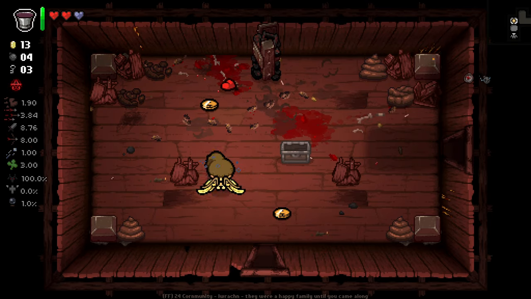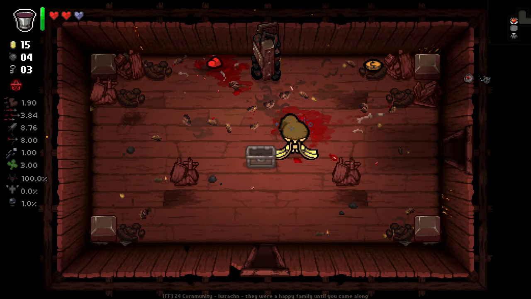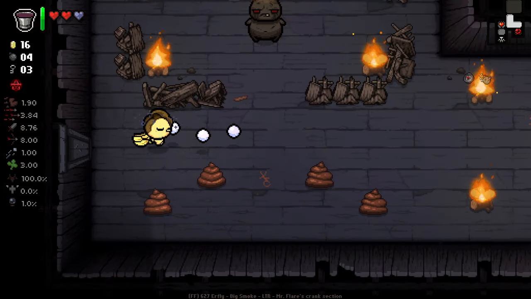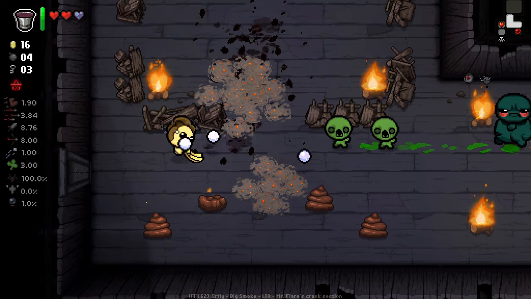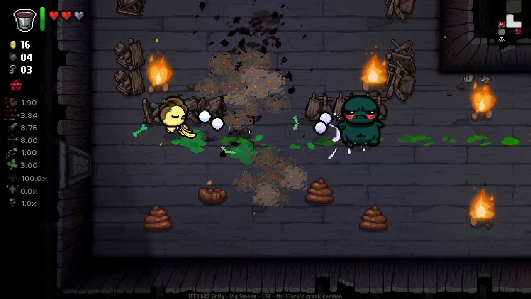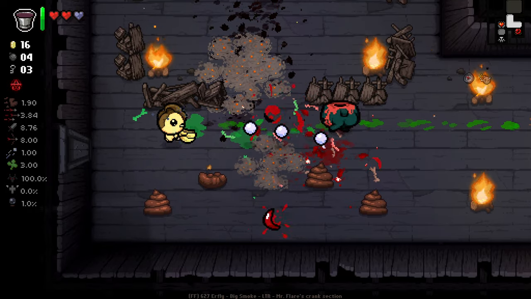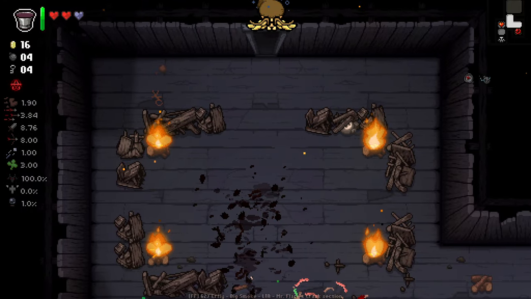Do you know what would be like the goddest of god tier items to get as this character? Holy Mantle. I mean, Holy Mantle as any character is, of course, amazing. But as this character specifically, with getting hit being such a big detriment to us in terms of losing our flight and getting reset back to the starting room, that'd be quite nice. That would be quite nice.